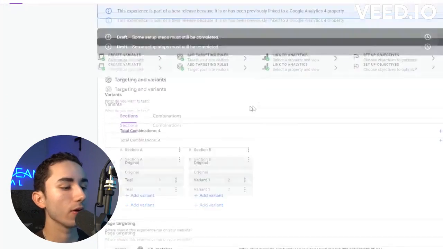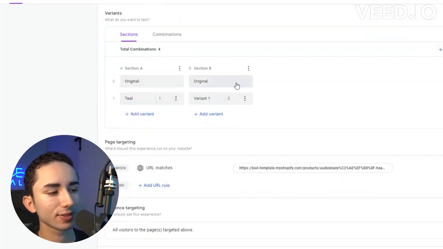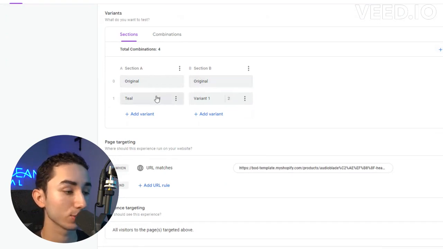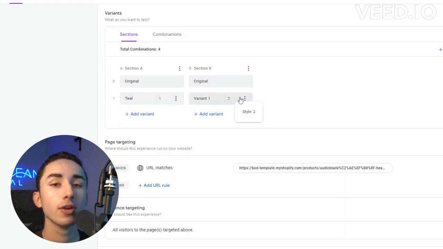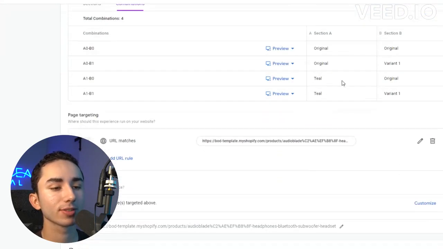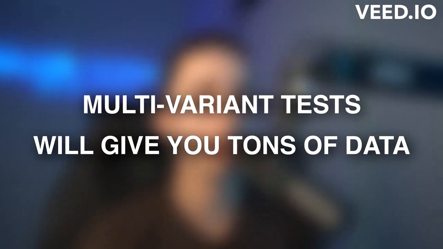But basically we would put all of our different variations, all the different combinations. So we'd have our original color with the original text, and then we'll have teal, and that can be paired up with the original text of add to cart when it was really sad, versus the teal with the new and improved version of the text. And because we have 4 different combinations, as we can see right here, what Google Optimize will do is it will send 25% of traffic to each one of these. And obviously it depends on how many combinations. If you have 10 combinations, then it'll send 10% to each, and it will give you the data on which one performed the best.